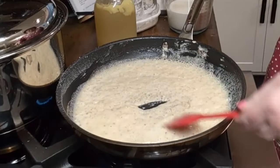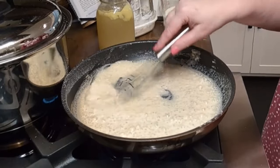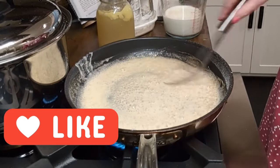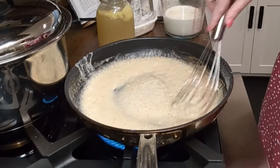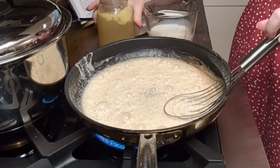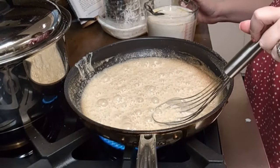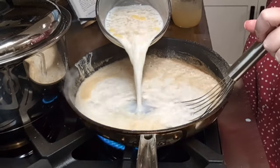It looks really good. Let me get a longer utensil. All right, it's starting to brown good on that side. I'm going to turn this around. It's over there next to where the collards are cooking, so that it gets a little warmer. I'm going to start with 4 cups of liquid and then probably add the rest of this. So this chicken broth mixed with milk going in. 4 cups.